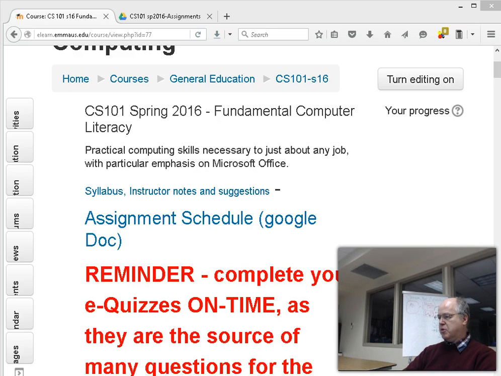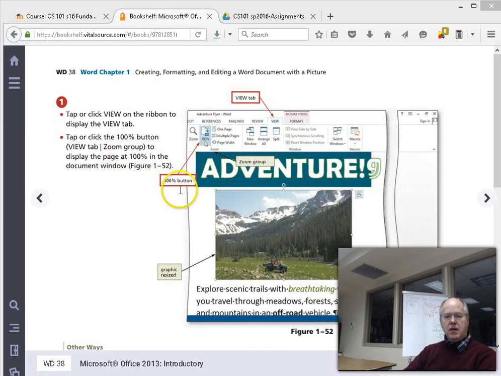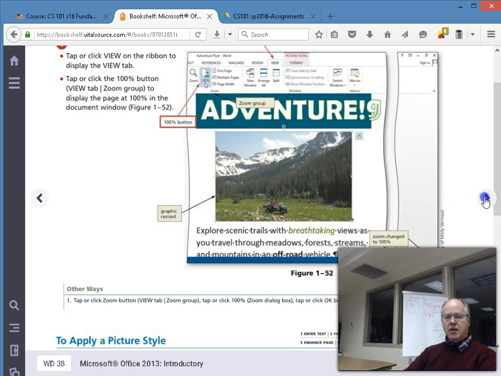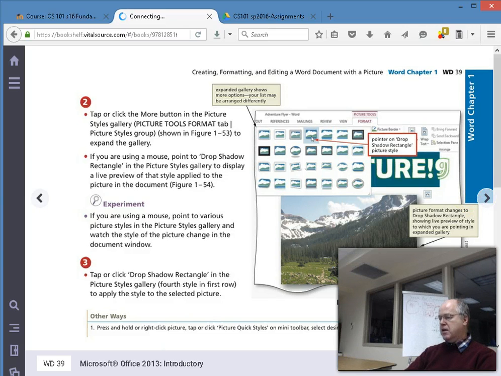All right, I'm bringing up the book. I'll pop it over to the screen. Here's where we were with the book. We had our picture in there, with the adventure paragraph above it. And remember I said you could apply any effects you want to your picture except for the boring no effect. There has to be some effect applied. Don't be boring.